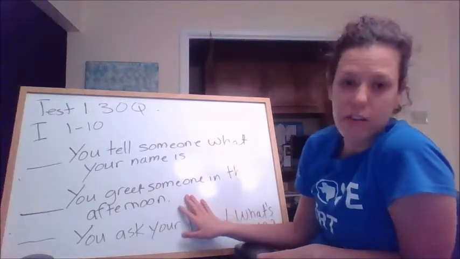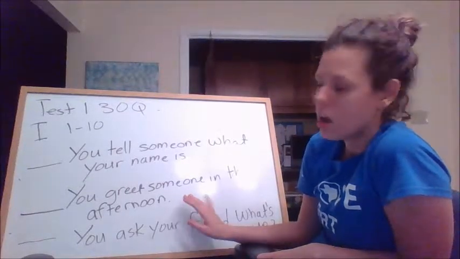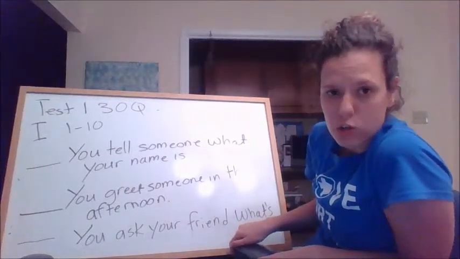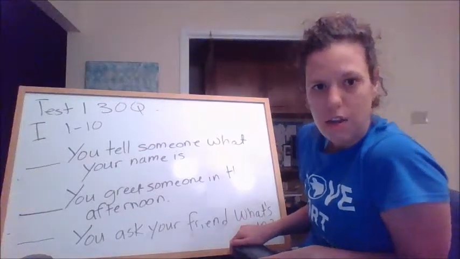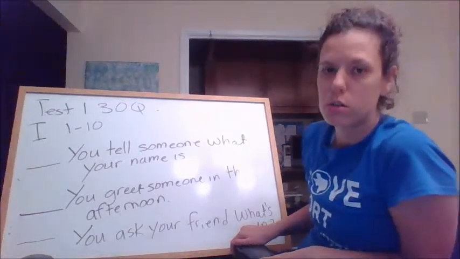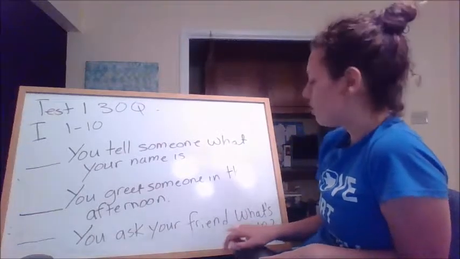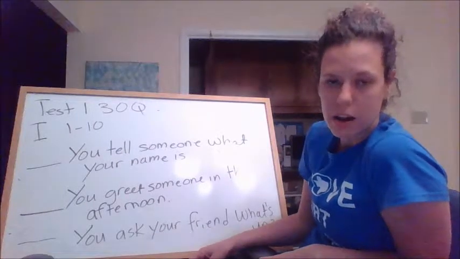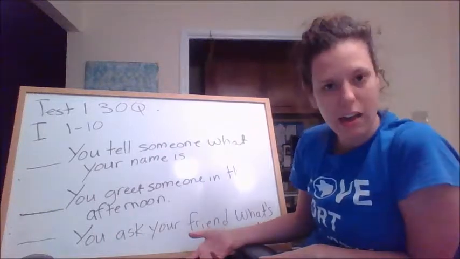You greet someone in the afternoon, so you're going to look for buenas tardes. Okay. You ask your friend, what's up? So if you ask your friend, hey, how are you? You're going to look for ¿cómo estás? If you meet somebody that you don't know or who's older than you that you respect, you're going to ask ¿cómo está usted? If you just want to ask your friend, like, hey, what's up? What's going on? We say ¿qué tal? Okay? So it's going to be that kind of thing.